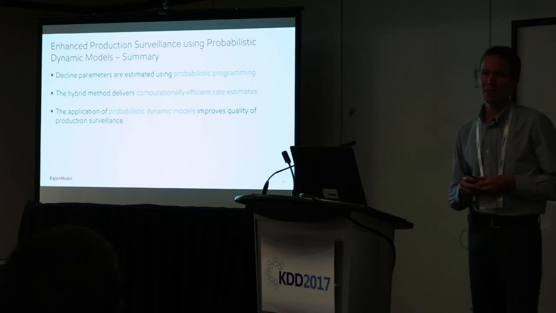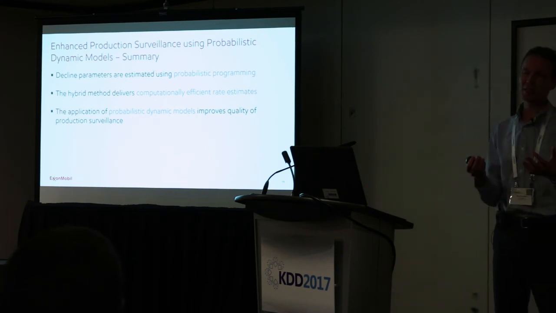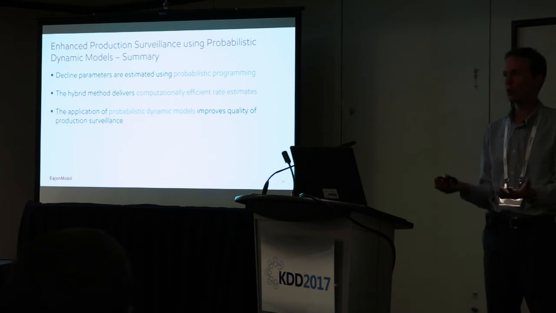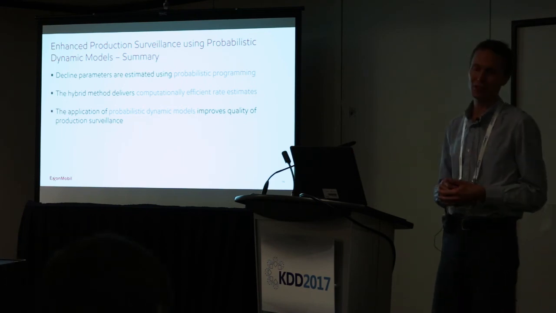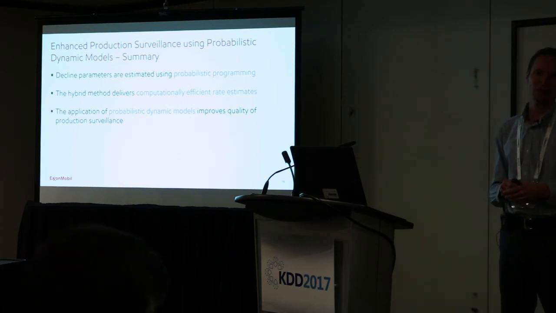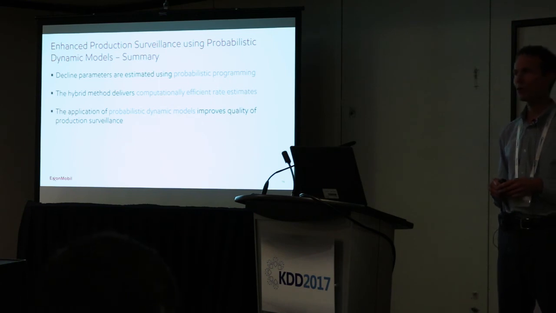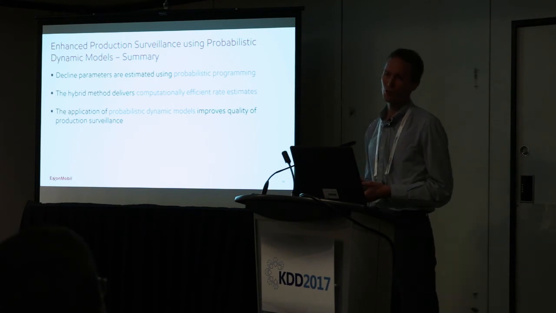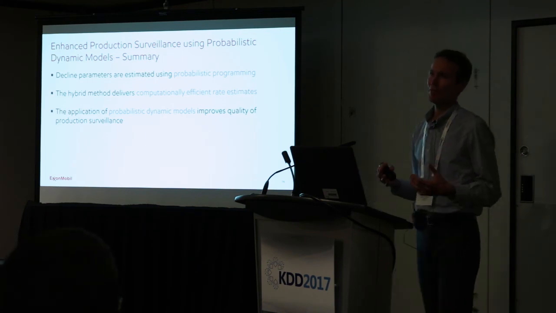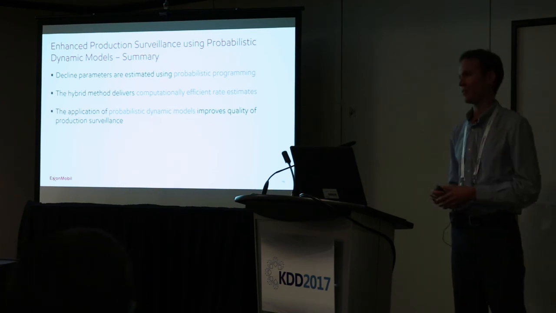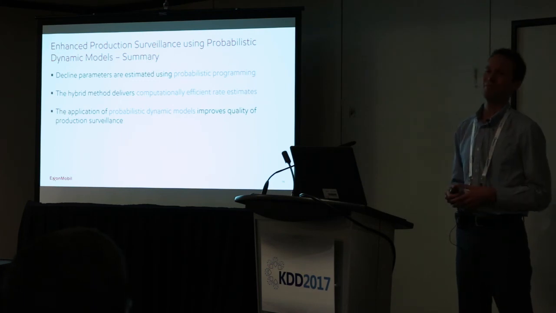So to summarize, I've shown you how we can make this split between parameter estimation and rate estimation, and this will deliver us a method that doesn't have too high of a computational load, allowing us to use this in a field with thousands of wells and getting reasonably fast answers. I think the most important contribution of this work is not so much how we did the implementation, but I think the choice for using a probabilistic dynamic model is our real contribution to this area, because this wasn't done before, and we have brought that technology to this problem.